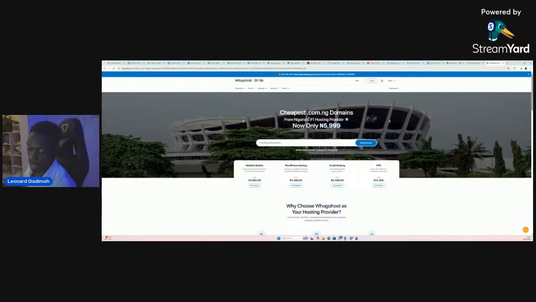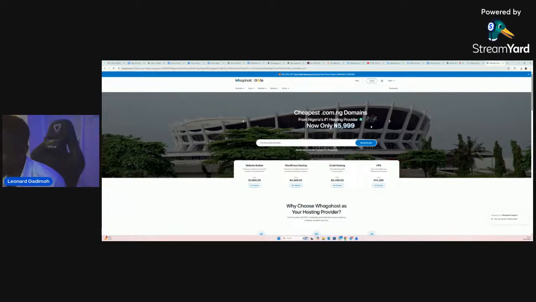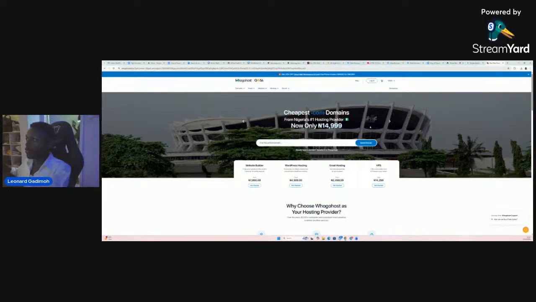You can have your own website for as cheap as 5,000 naira, like it stated here, and then you have your own site that has .com, .ng, .org and others. All these different sites have their own different plans.